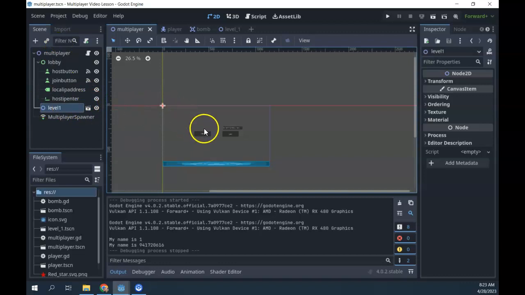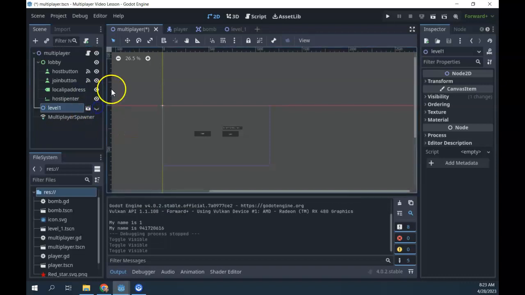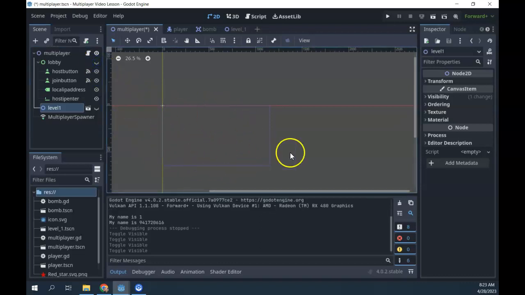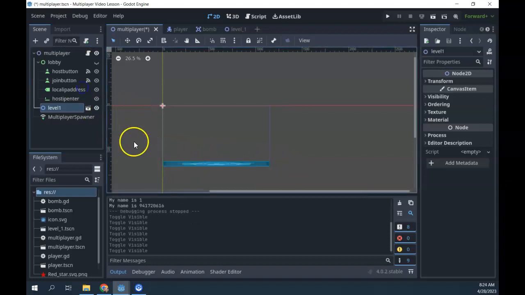So if you think about it, level 1 is just its own node, and we could just hide it. And if I hide level 1, I could also replace it with, say, a level 2. And the lobby's gone, the players are there, and essentially I'm just vanishing and creating new levels all within the same scene, so that it can appear that we've moved, but in fact the players just stay there, and maybe we could have them respawn to a different position so it looks like we've switched levels.